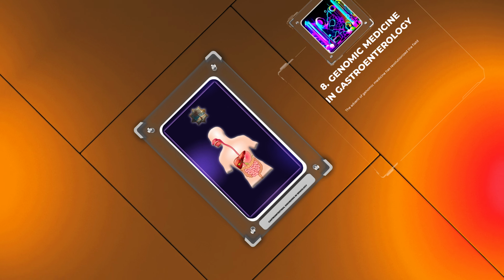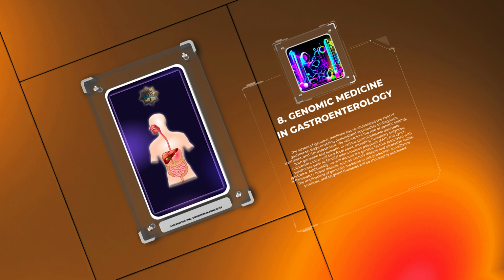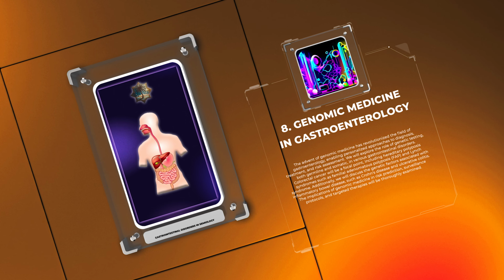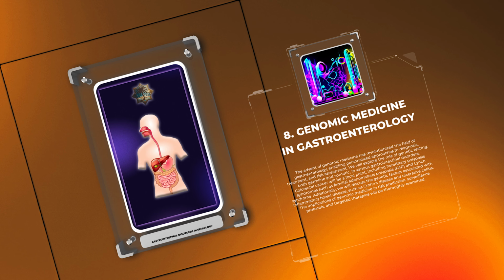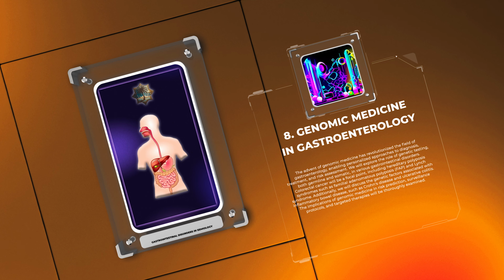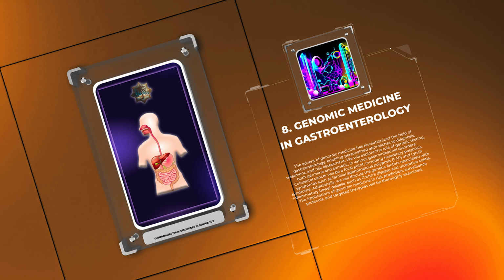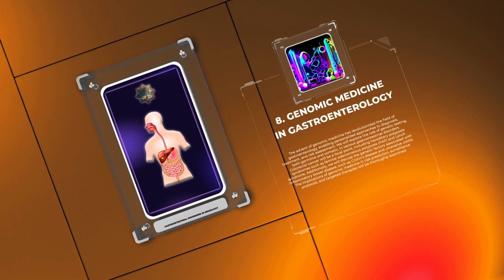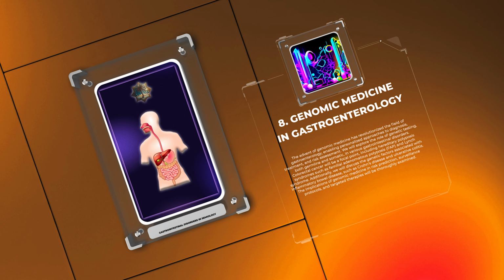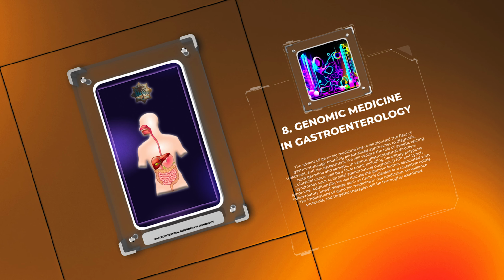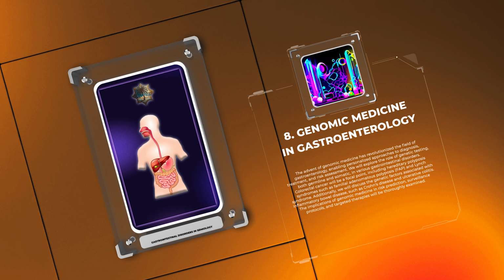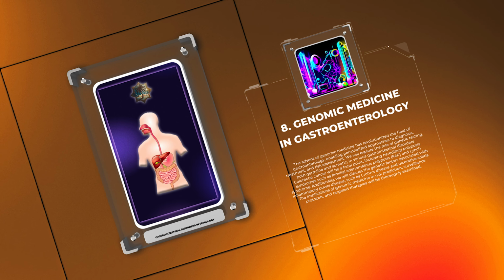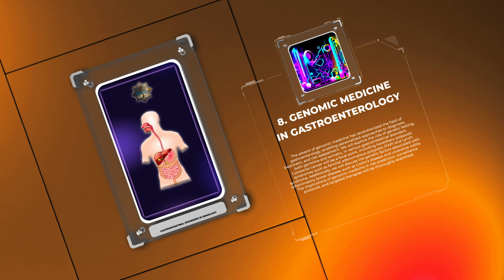The advent of genomic medicine has revolutionized the field of gastroenterology, enabling personalized approaches to diagnosis, treatment, and risk assessment. We will explore the role of genetic testing, both germline and somatic, in various gastrointestinal disorders. Colorectal cancer will be a focal point, including hereditary polyposis syndrome such as familial adenomatous polyposis, FAP, and Lynch syndrome. Additionally, we will discuss the genetic factors associated with inflammatory bowel disease, such as Crohn's disease and ulcerative colitis. The implications of genomic medicine in risk prediction, surveillance protocols, and targeted therapies will be thoroughly examined.